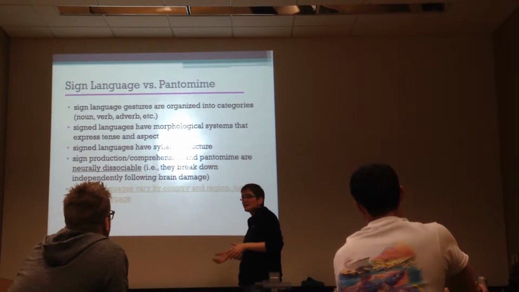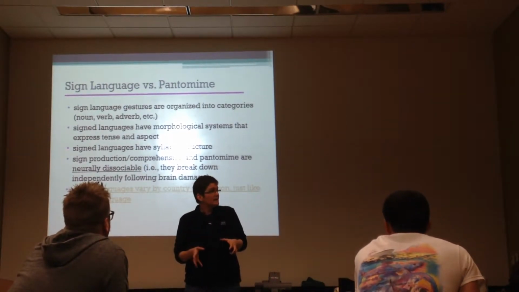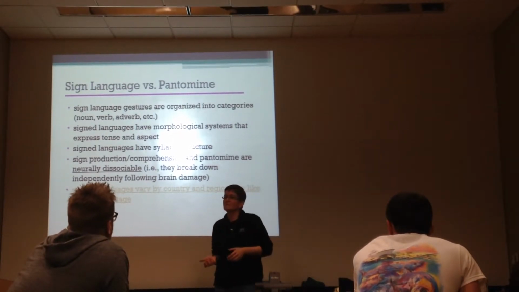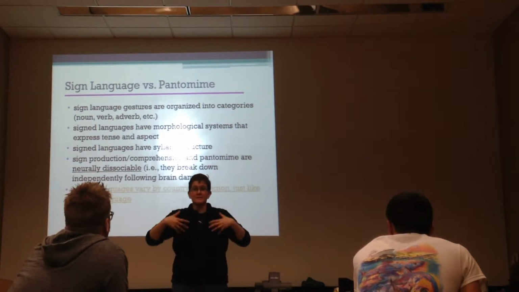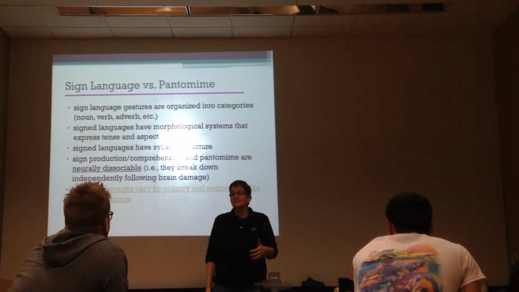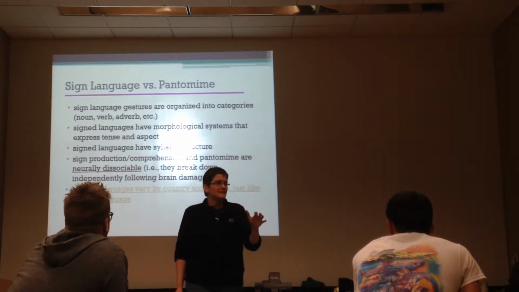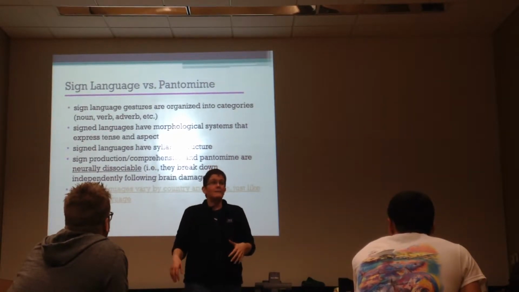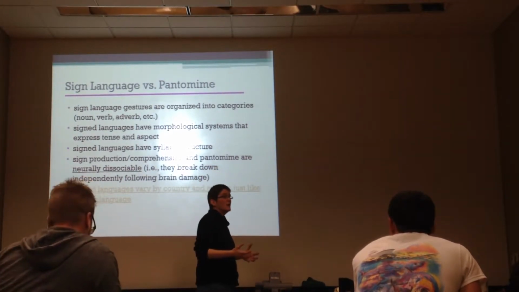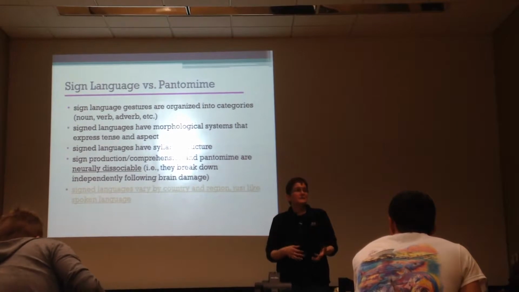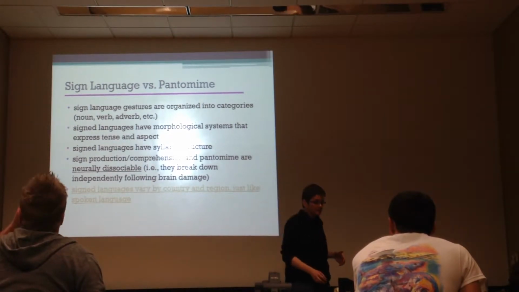Now there are some areas in the brain that are active during signing that are not active in spoken language, and these include parts of the right hemisphere that are involved in processing spatial information, and that's because spatial information is very important when you're processing sign language. You have to pay attention not to things like pitch and tone and stuff like that, but you have to pay attention to where in space the person is signing, because that's informative. And so parts of the right hemisphere are also tied in to processing language with sign language that are not typically active when people are speaking in oral language.